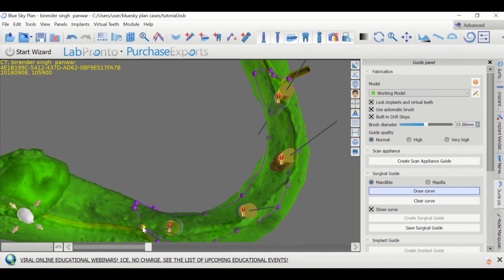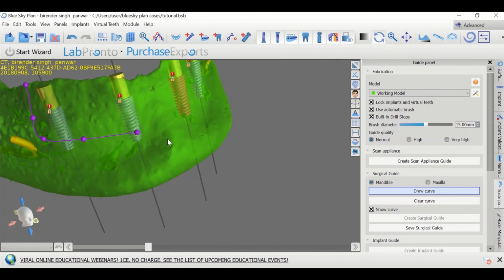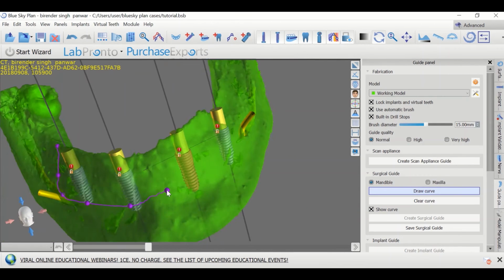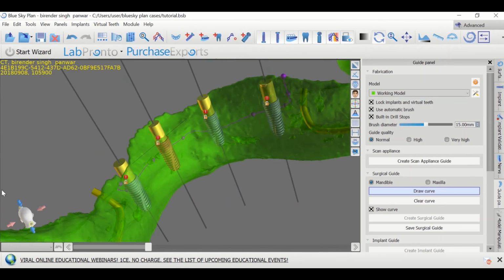In case I don't know what has happened here, I'll draw it again maybe. So this point, this point, this point, this point, this point. Then I rotate it, and this point, and then this point, and then this point.